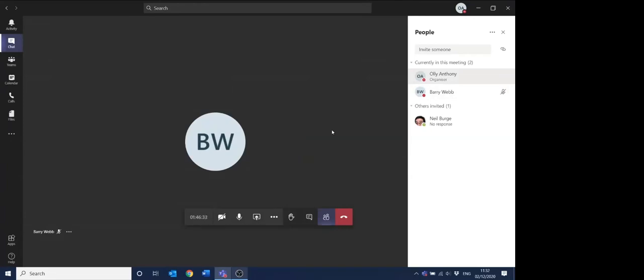If I want to add someone to a call, I can do this by pressing Ctrl-Shift and double tapping the I. Invite someone, edit, type in text. This has moved me to an edit where I can add new people by typing their names and pressing enter. At any point, I can move back to the list of participants by pressing Ctrl-Shift-I again. Ollie Anthony, press space to view contact card, do not disturb.